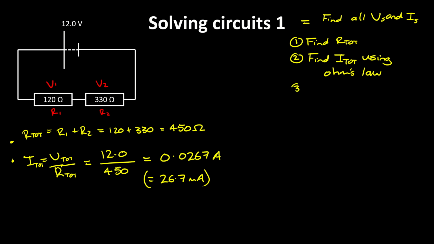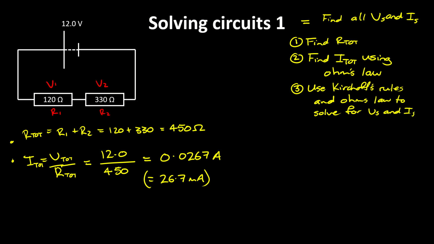After that, it kind of depends on the circuit, okay? You then have to use Kirchhoff's rules and Ohm's law to solve for as many V's and I's as possible. What you can do depends on the circuit, but basically you always end up using this total current first and then seeing what you can do with it, okay?